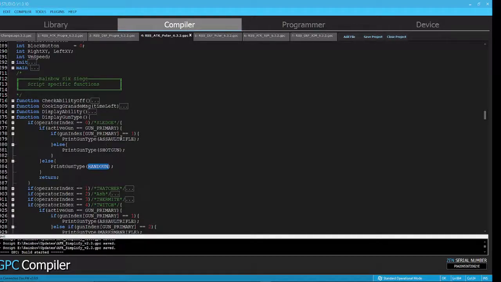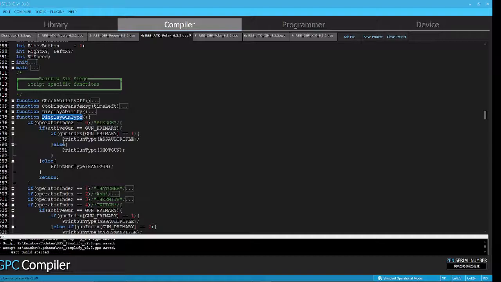This gives you a pretty good understanding of what the display of the Zen is going to be. When you are on the primary gun, then you have assault rifle. When you are on the second option for primary, then you can see that it is a shotgun. And for the secondary gun, you have only an option of handguns. There are some operators that have different types of handguns, but I'll show you how that works in a minute. So that's basically it, this is only going to display the type of gun that is showing.